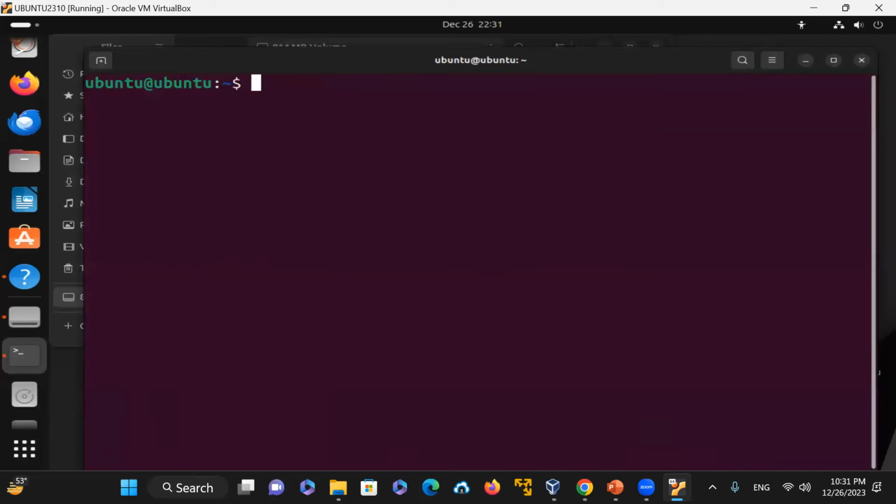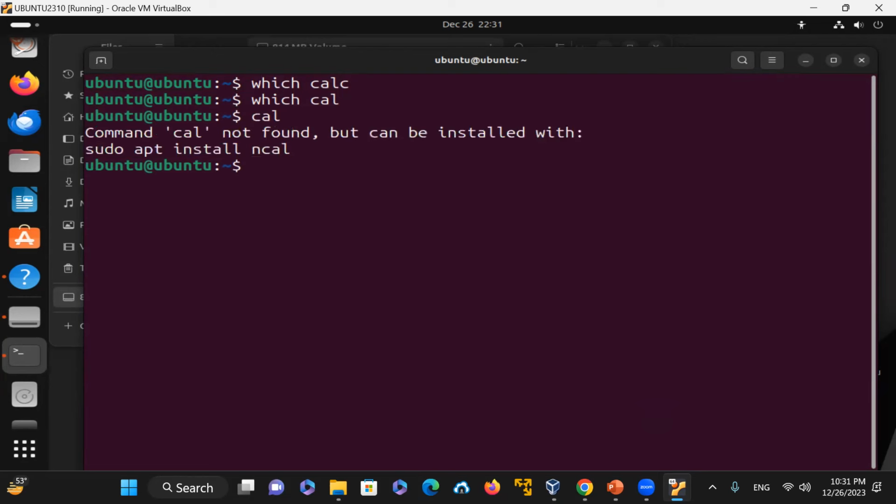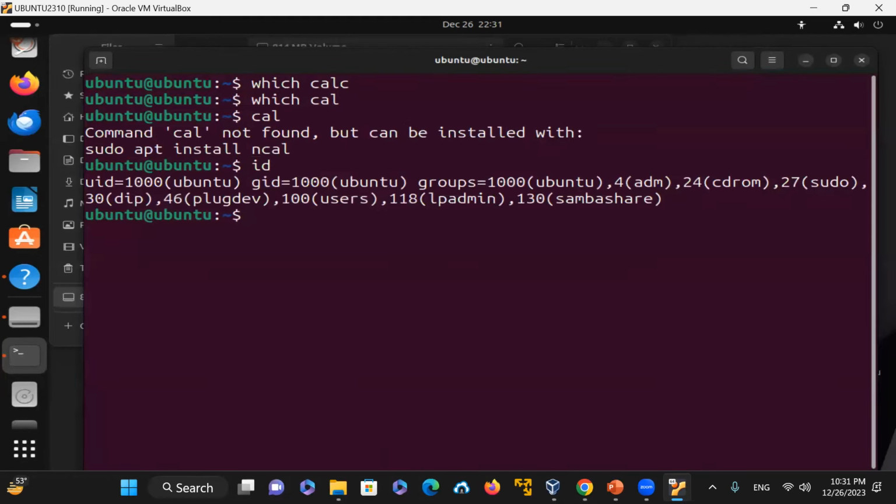So by default, if I say which calc, since I haven't installed the external stuff, it's not there. If I say which calendar, it's not there. But if I say the calendar command, it says you need to install a new calendar, ncal. And to install that one, I'm just a regular user, user ID is Ubuntu.